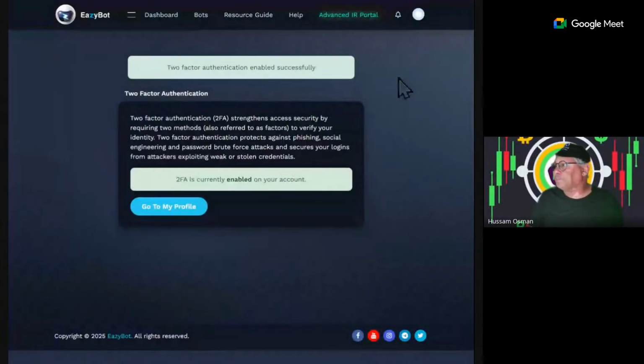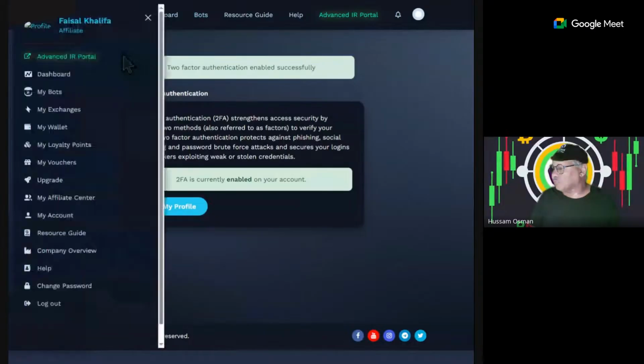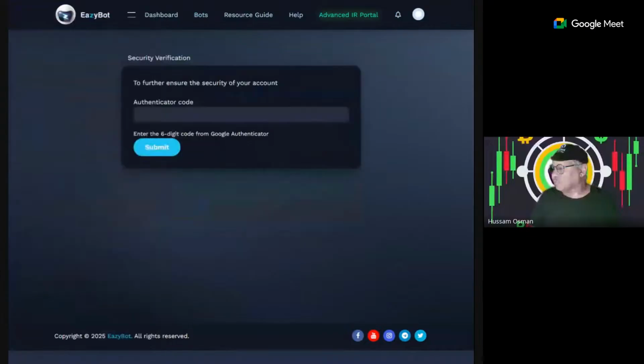So now, from here, I'm just going to go back to my account. It's asking me for another code, which is another layer of security. I'm waiting for it because it's about to be timed out. Okay, now it just 076.